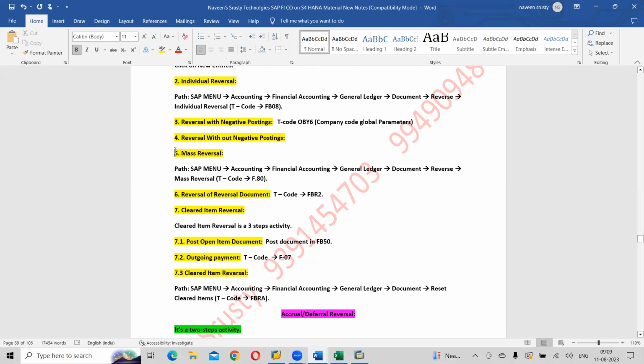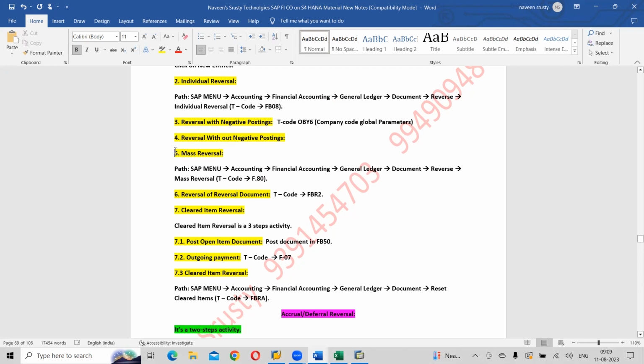Non-reversal documents in the sense, we can do any document reversal, but documents which are cleared, we can't do the automatic reversal. Already it has been cleared or paid. Understood?